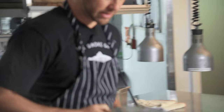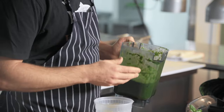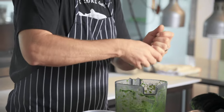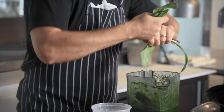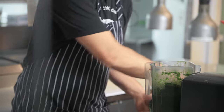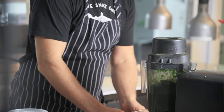You can see the viscosity that you're looking for. It still needs to be pureed a little bit longer, but I'm going to add a few more leaves to thicken it up a little bit more. Tends to be the thicker the better — with these purees you really get the best consistency. Add just a little more salt and pepper and finish this off for about two or three more minutes.